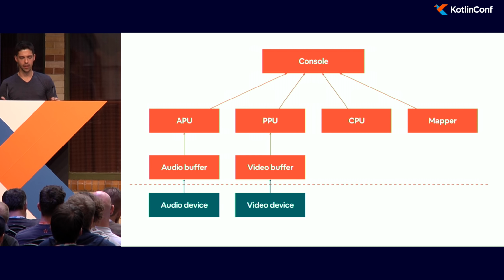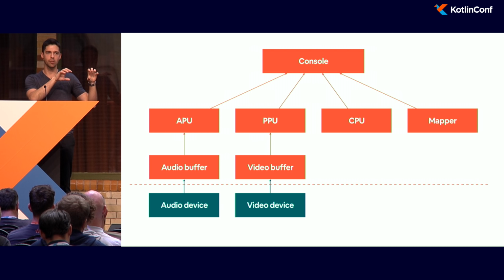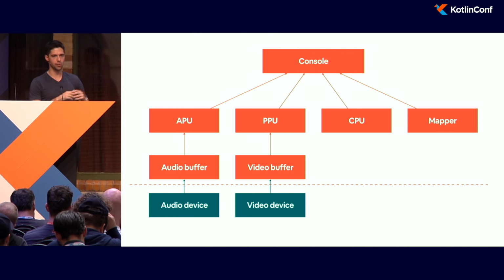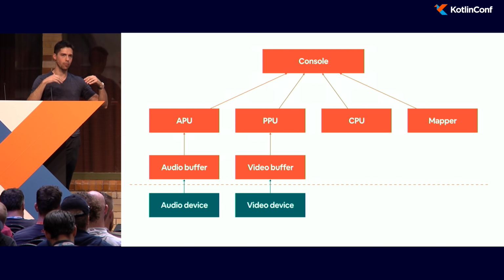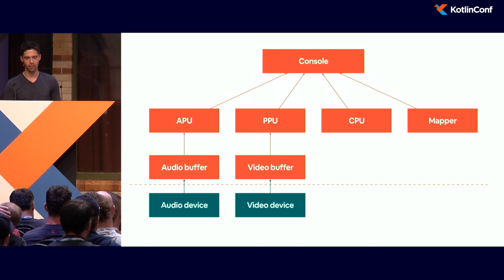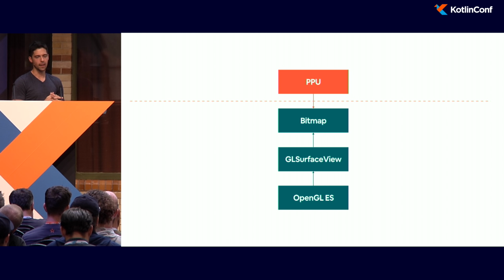Another way to attack this problem is to have the video and the audio buffer also be part of the shared module. So they don't really have to be platform specific if you can isolate them from the platform, right? So you just try to move everything outside of the platform specific, and then whenever you need to write to the audio and video buffers, that's when you get to the platform-specific code. So zooming into the PPU, that's where things get more tricky.